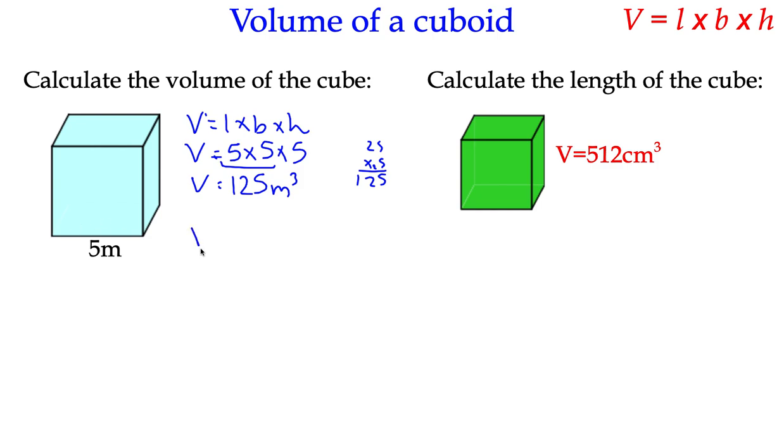Sometimes you see the formula for a cube as a different one, and you see it as this, V equals L cubed. Because if you know the length, or any one of the three dimensions, we're just going to multiply that by itself 3 times, which is the same as cubing something. So you might want to, if you like the idea, just do that. So both of these are absolutely fine. If you like just sticking with the one cuboid formula, then that's fine. And if you like using the V equals L cubed, that's also fine.